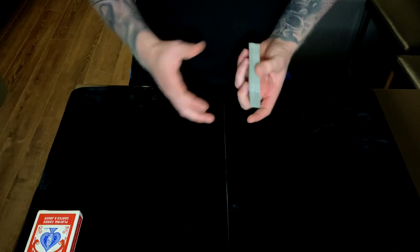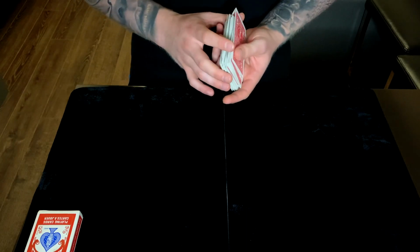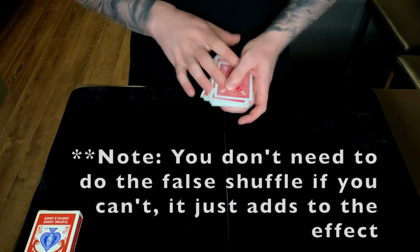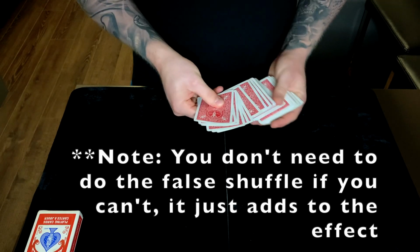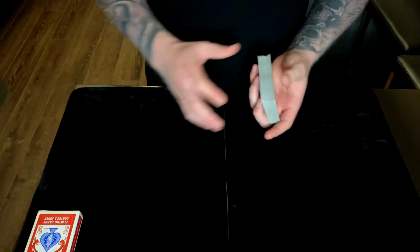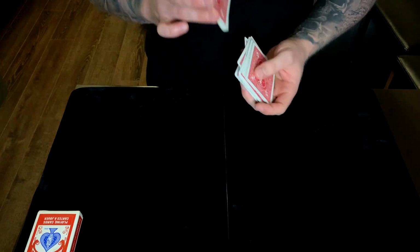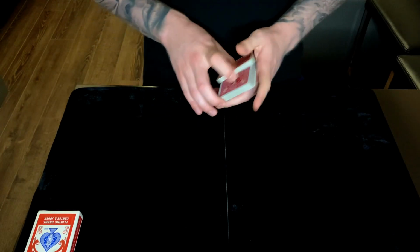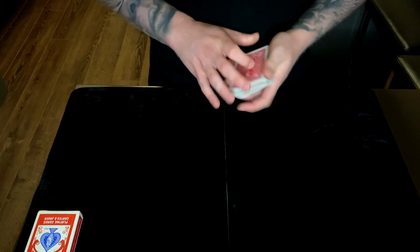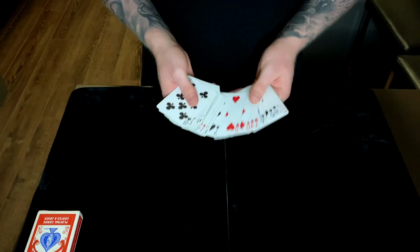So step 1, now that the deck is stacked, you go to your spectator. One of the things I've added to this trick that wasn't in the original is a bit of a false shuffle. I like to do a few false shuffles, a few false cuts, and maintain that stack on the top. The false shuffle I used was just a simple overhand stock retention shuffle from Erdnase, Expert at the Card Table, and then you can use maybe that 3-packet pulse cut that I've taught. Just something so that the cards appear to be shuffled, but the stack is actually maintained.